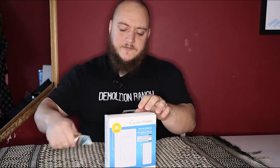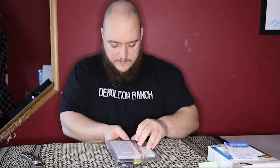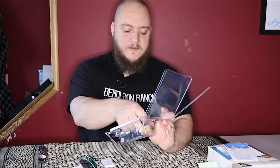Opening the kit up, you can see a couple things. You get the install kit, a warranty card, and a quick start guide — everything you're going to need. Once you get the plastic shell open, the first two things you're going to see is the switch itself and then the Pico remote, and then behind those is a little installation kit with three wire connectors and two screws for the mounting.